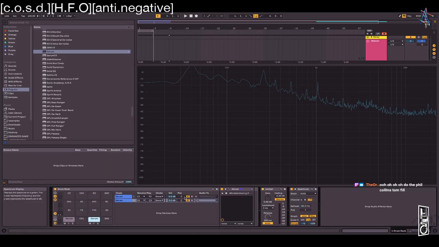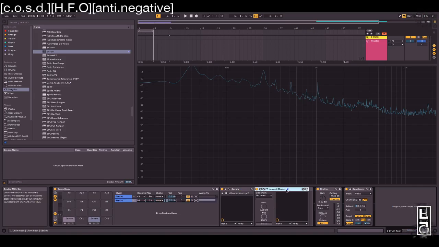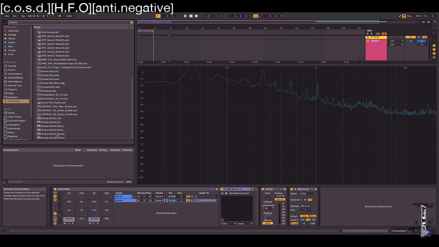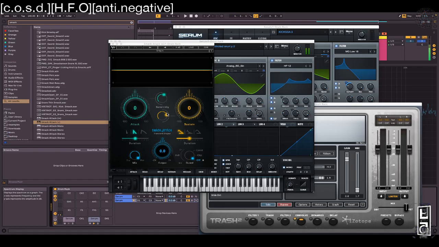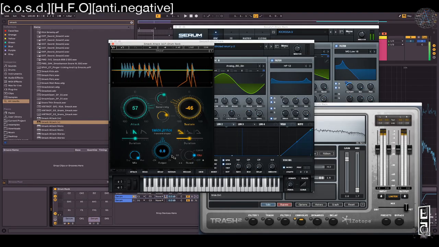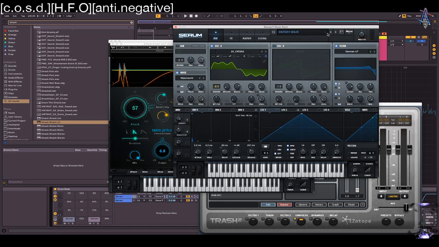Okay, so that's that. So now again, just to briefly talk about processing on this, I want to go and add some type of transient designer. Let's actually use Smack Attack. It's just so good. I like hard clippers for snares. This kick is just so floppy right now. It's because I messed with a bunch of controls thinking it was a snare.